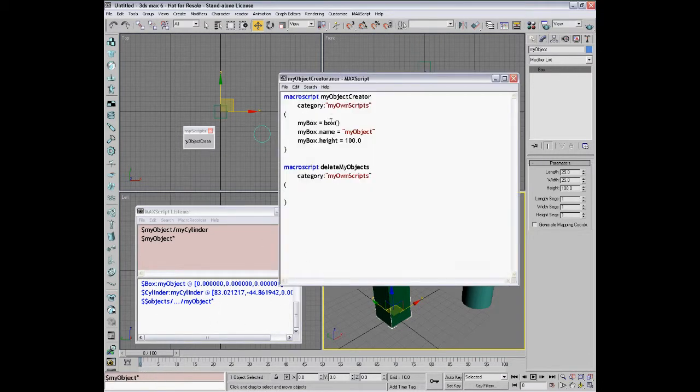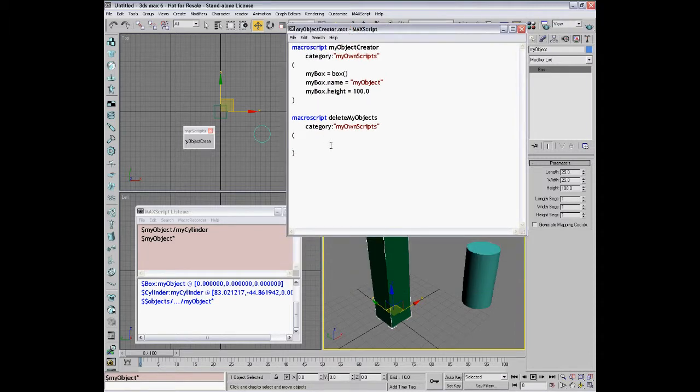That's supposed to remove all the objects that we create. So we'll just use the delete function that we used before, and then it expects one input variable, and that's going to be a collection of all the objects that are named myObject. And as we learned, we will type $myObject.